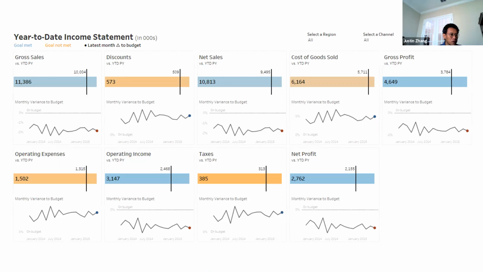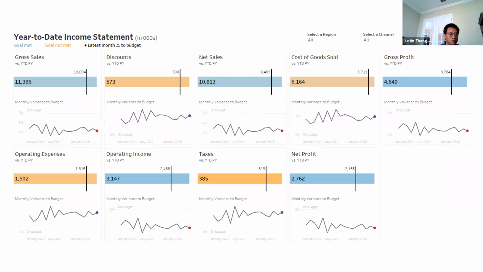In this case, it's based on an income statement. This is probably designed for a specific audience, not for the general public, because it's a dashboard maybe for the VP of finance and accounting to look at to make strategic decisions for his or her department.